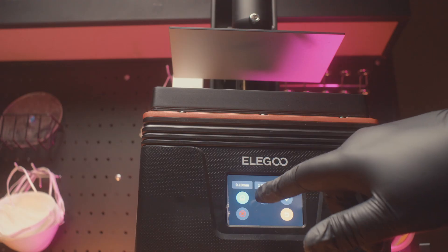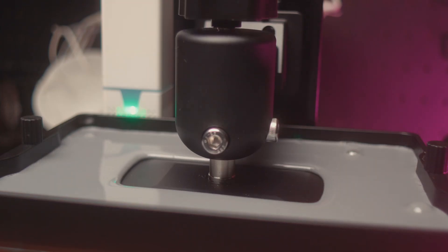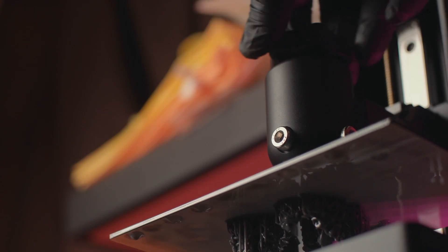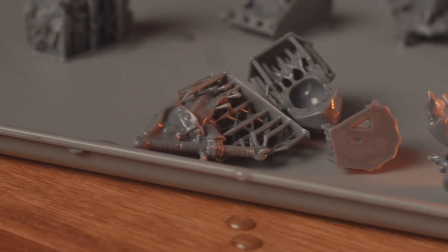Here we have the Elegoo Mars 4 Max — it looks to be a short-lived printer since it hasn't been available on Elegoo's main website for some time. I'm guessing it was not as popular as the Saturn series. It is very similar to the Saturn 4K, just with an upgraded screen, and Elegoo removed a lot of the weight from the printer. It was also using this new dot-goo file type, which was not the best to work with at the start. I had to re-slice the model because the slice file was not working and the build plate just kept raising each time the printer screen would do a layer — but I got it fixed and it worked fine.